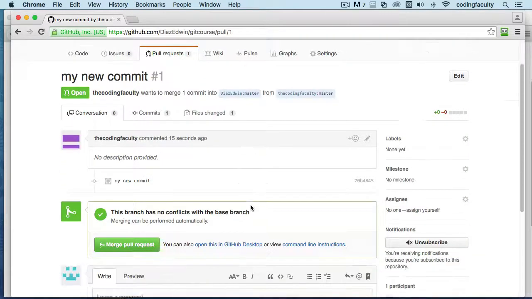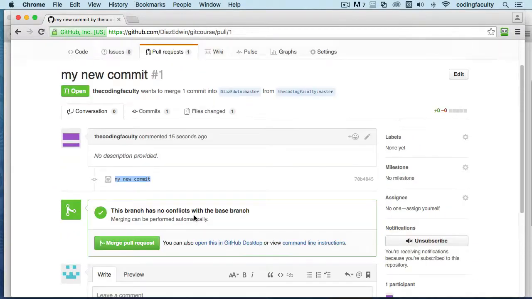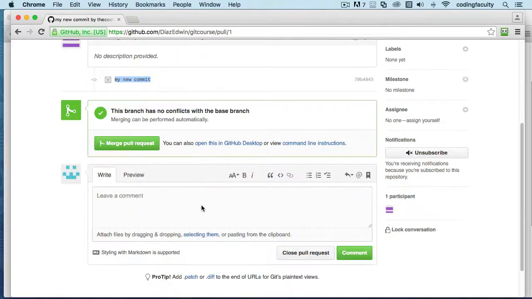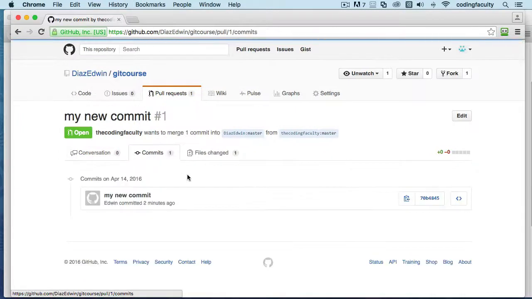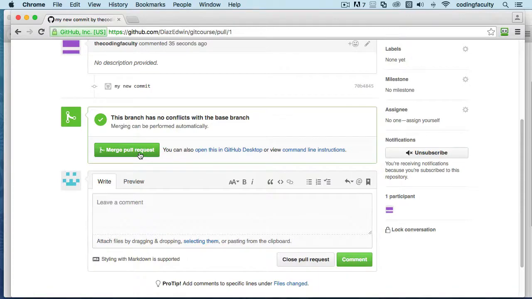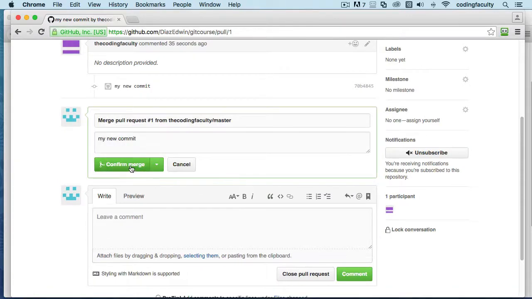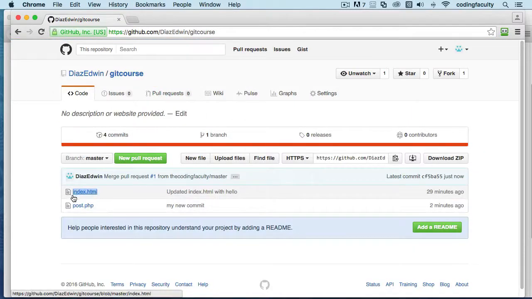All right, you click on it and you say, hey, listen, wow, that new commit looks exciting. What did he do? So you first check on what that person did, the commit they created right here. You see that they created this new file. You make sure that it's good, and then you can go back and you say, you know what, I like it, and you merge it. Confirm merge, done. Now you go back to your code, and now that new file is there. All right, I hope you see the concept on how easy it is to contribute.